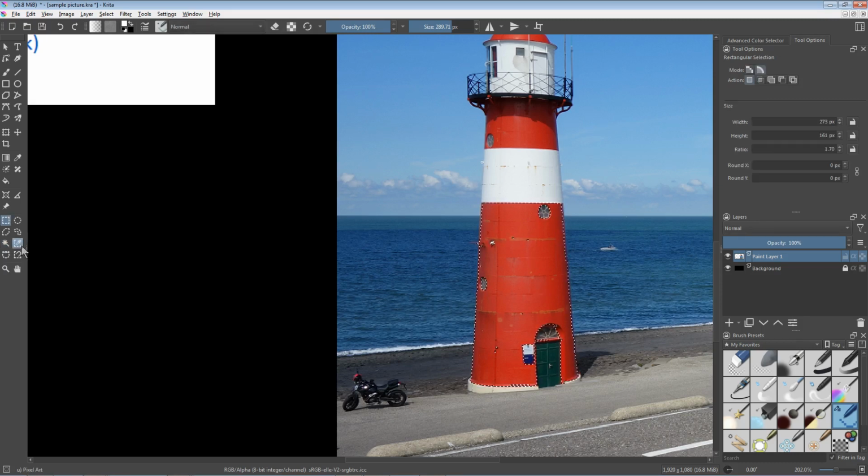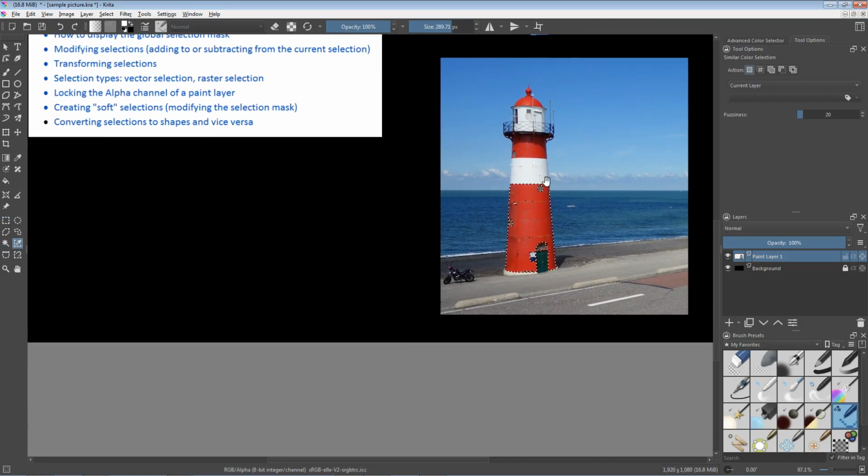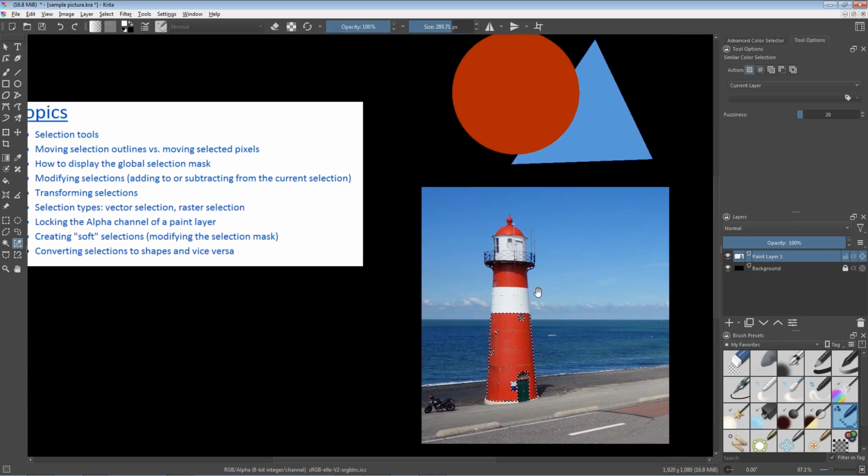The next tool is kind of similar. This is this one here. It's called similar color selection. The difference is that this will find all colors which are similar to the one that you are clicking on. So for example, let's say we want to again select these red colors here. I just click here and it will find the red area here.